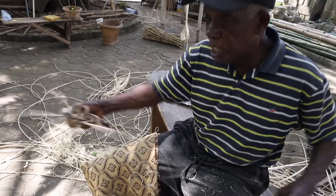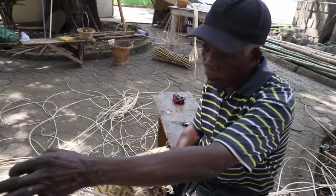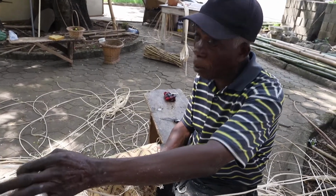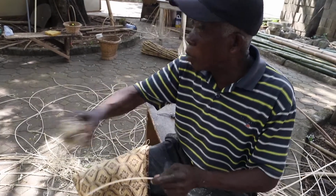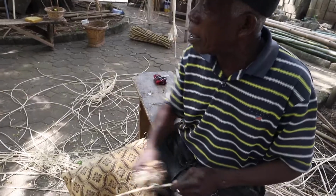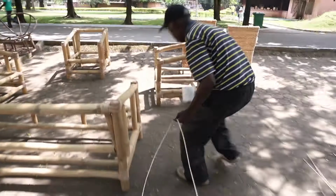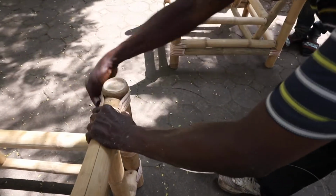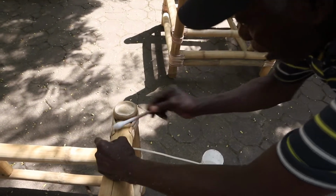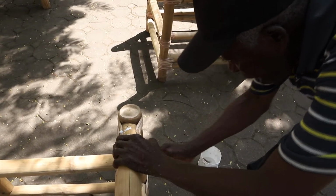To get it very flexible, I'm going to use this for tying the bamboo chairs. So I'm preparing the tying strings to apply glue and tie. I apply white glue throughout, all over, and you begin to do the tying like this.